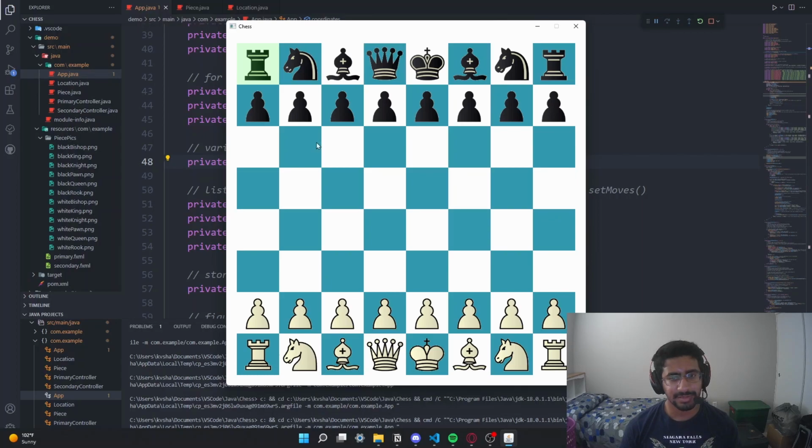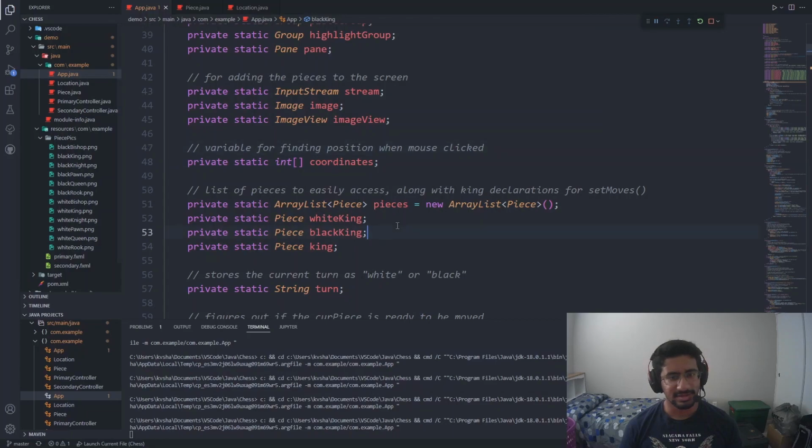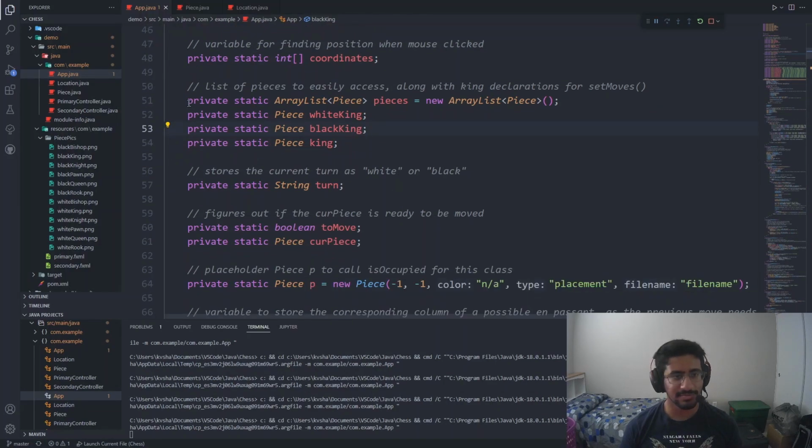So what we want to do with that coordinates list is find out which square is clicked, by finding the coordinates, which we'll see later, and then converting that into a simple number. For example, where my mouse is right now is something like 30, 30 xy coordinates. But we want to say, okay, instead it's this 0, 0 square instead of 30, 30. That makes things a bit easier moving forward.